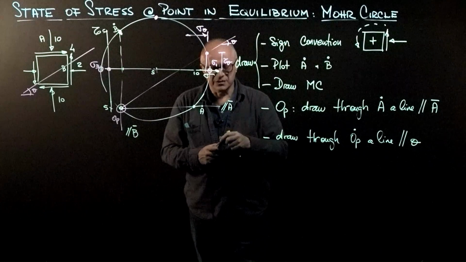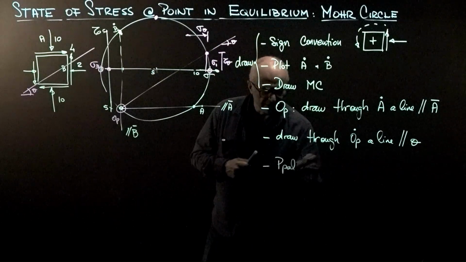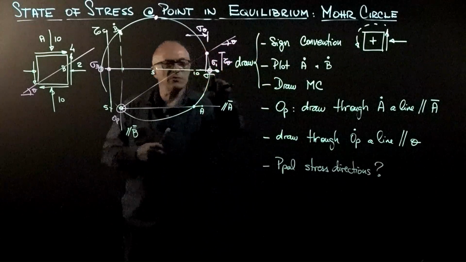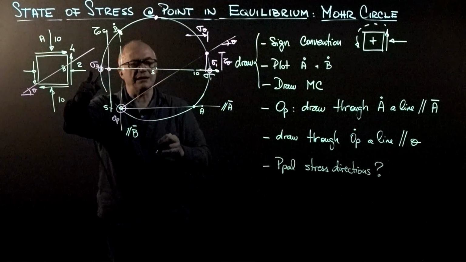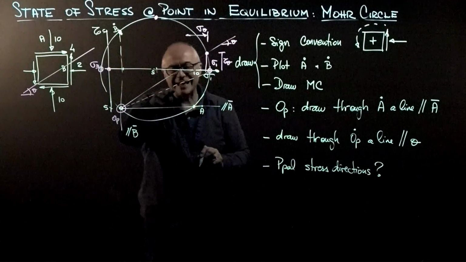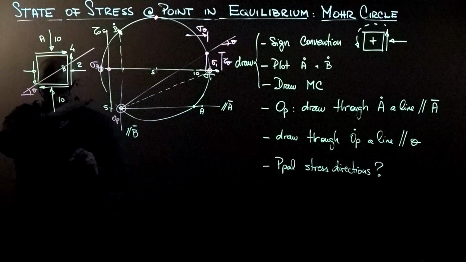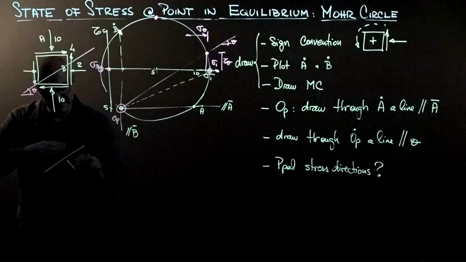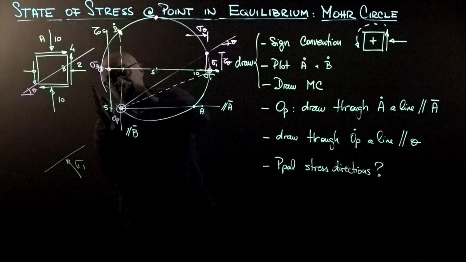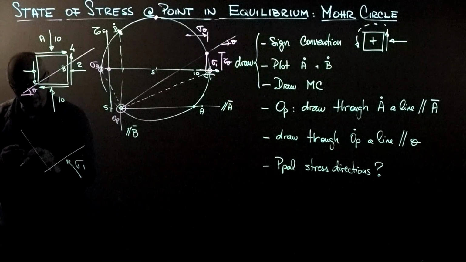What is the direction for the principal stresses? And so what are the principal stress directions? Well, let's follow the same logic. This is sigma 1, and this is sigma 3. So if I join the origin of planes with sigma 1, that gives me the direction on which sigma 1 is acting. In other words, I can take that line and plot it here, and I know that sigma 1 will be acting in this direction. And I can also do the same for sigma 3, and this is the direction for sigma 3. And because of the properties of circles, these two lines are always normal.